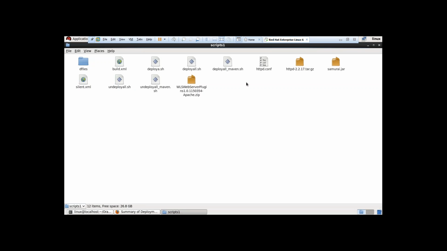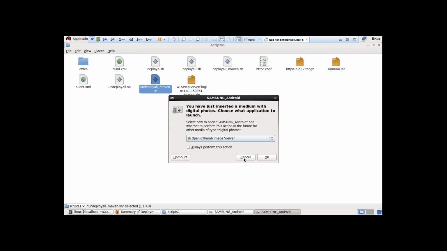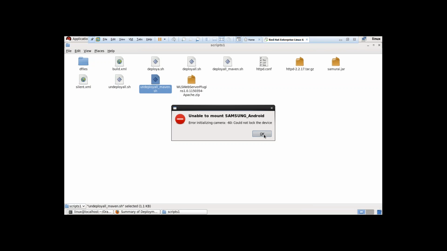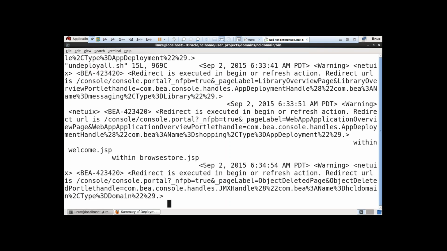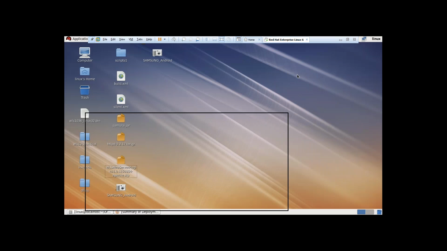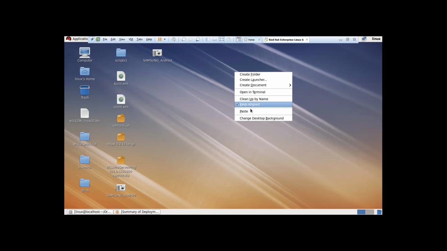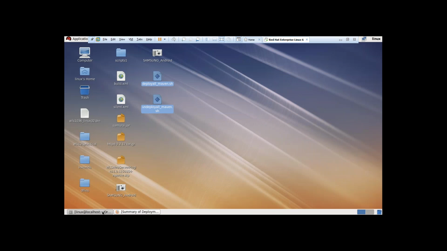Then after that, I need to prepare the Maven script, just like how I prepared the deploy and undeploy scripts, like that I need to prepare the Maven deploy and undeploy scripts.